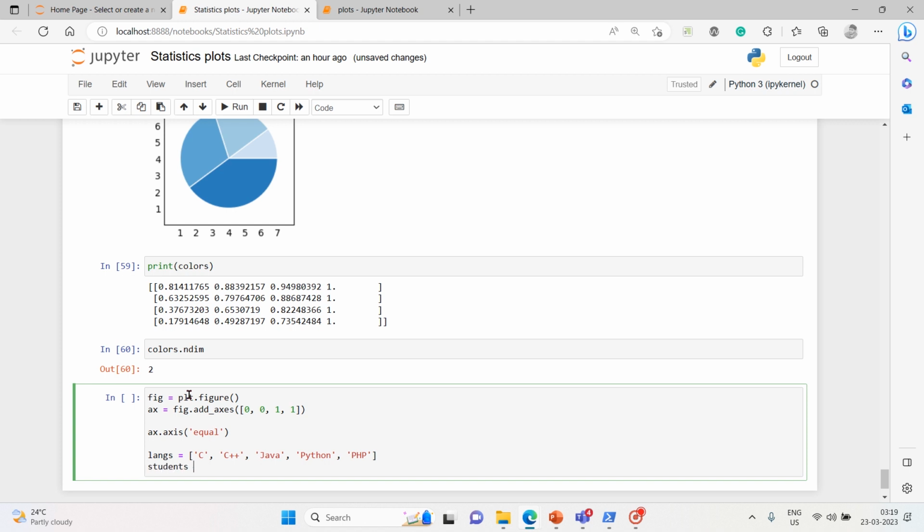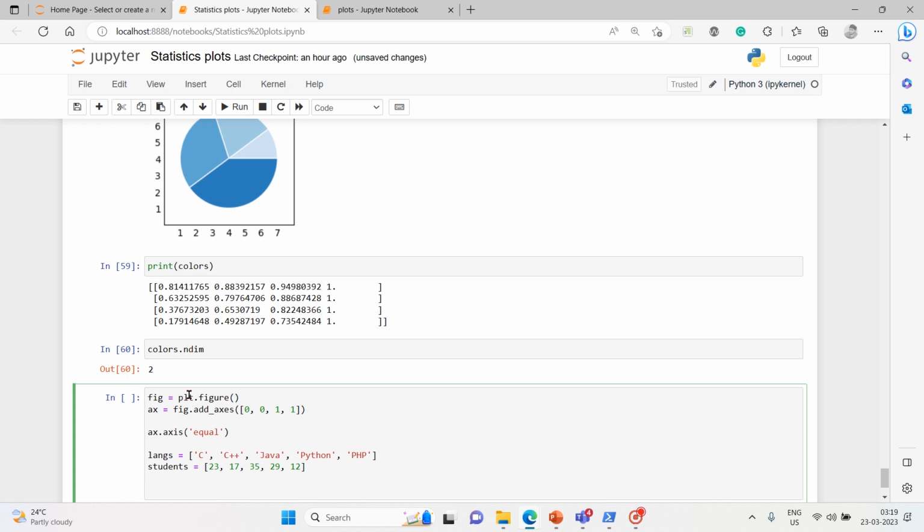And students, again our list, 23 for C, 17 for C++, 35 for Java, 29 for Python, and 12 for PHP. This is what our data is.